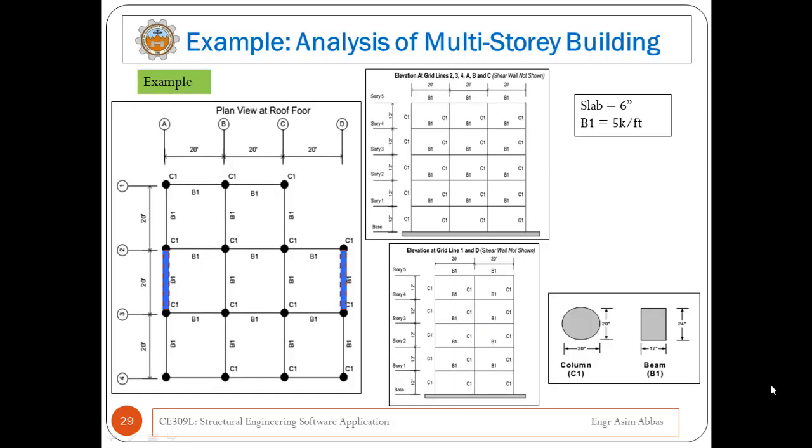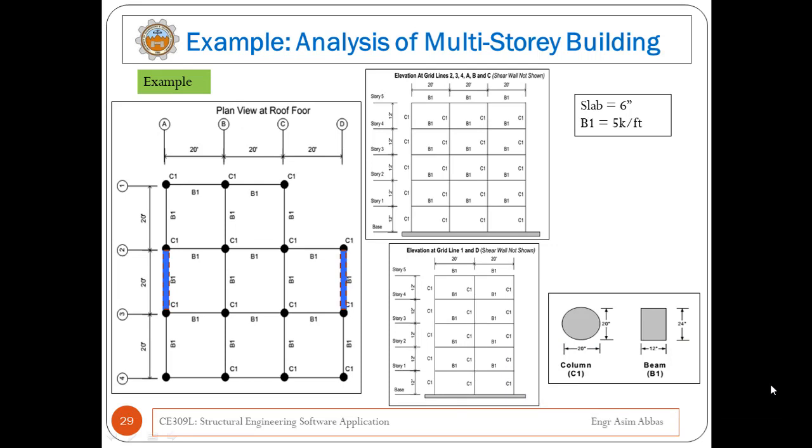Okay, now analysis of a multi-story building. In the previous lecture, I discussed different separate components of structure analysis and modeling in SAP2000. In today's class, I will discuss how to analyze and model a full-fledged multi-story building consisting of different components including beams, columns and slab. Okay, and these components will be subjected to different kinds of loading, and I will consider that loading as well. In the figure, a 5-story building is shown having multiple bays in each direction.